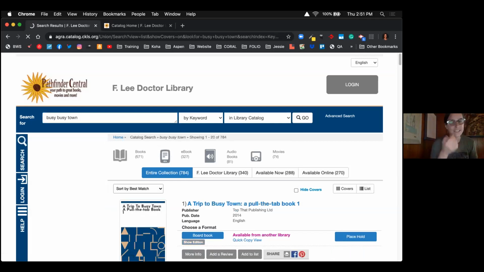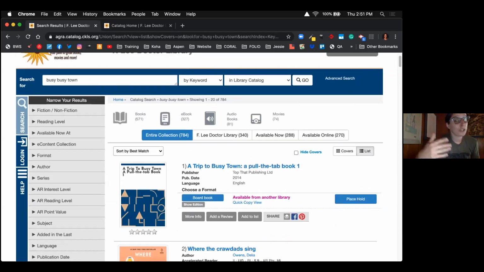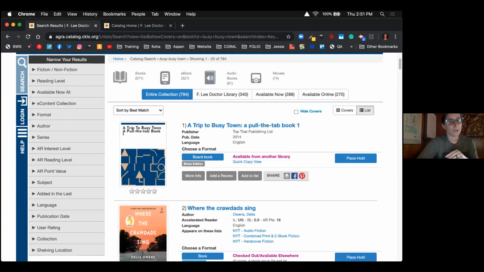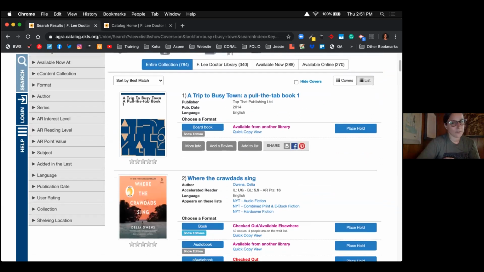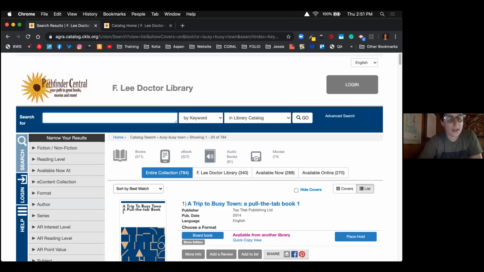It also has spelling recommendations. So if I'm typing too fast and I misspell a word, or I'm not sure how that author's name is really spelled, Aspen will also correct that spelling for me. So again, nice features built in for your patrons. Another thing that I really like, and again, I'm going to do one with a spelling mistake here because I think this is really, it does do a really nice job.